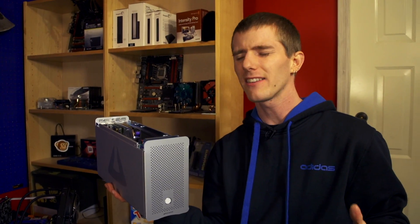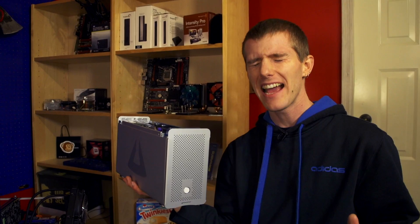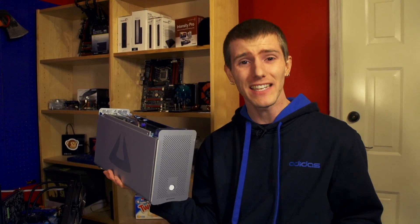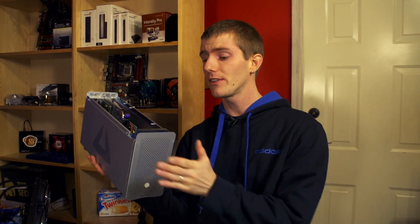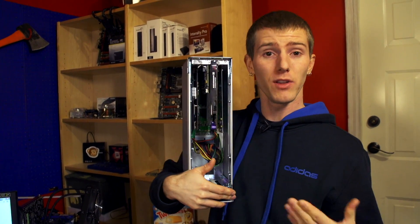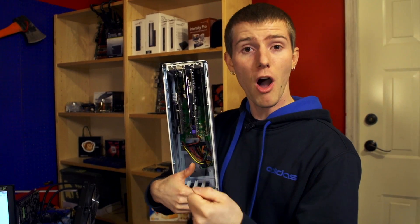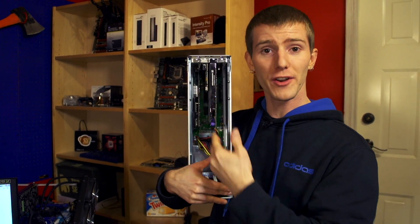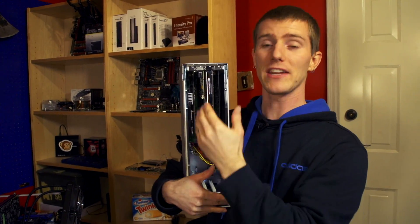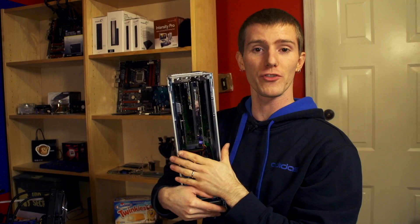We're almost there, and this is extremely exciting technology. I like notebooks and portability, but I hate how gutless notebook graphics are and how limited expansion options are. Now through the magic of Thunderbolt, you could sit down at your desk, plug in your notebook with one hot-pluggable cable, have a beast graphics card, a great sound card, and an awesome RAID card running off to a storage array — and the whole thing could run off your notebook. Disconnect it, go on the road, and you're ready to go.